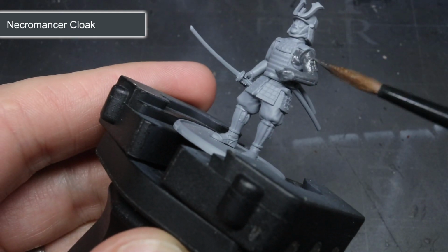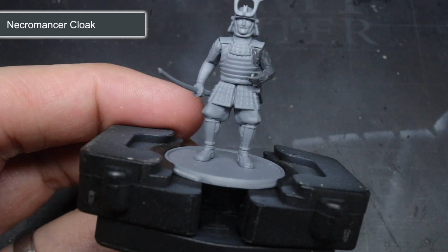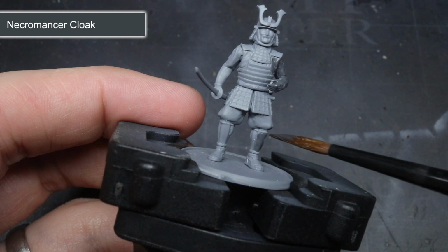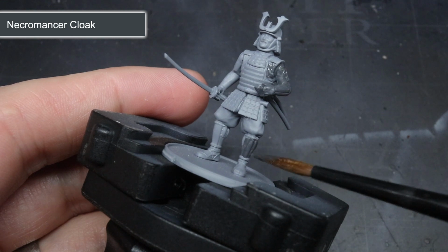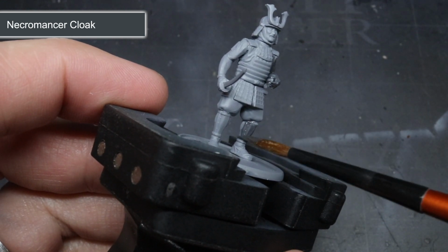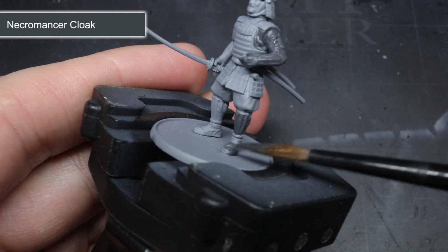With the paint ready, the first areas I painted were the male shirt, the armour around the lower legs, the feet and the helmet. The paint I've chosen for all of these areas is Necromancer Cloak. This very dark grey paint is a good substitute for using black, as it allows me to apply washes to it later on. Now, because I had thinned out the paint, I wasn't expecting perfect coverage with the first coat.